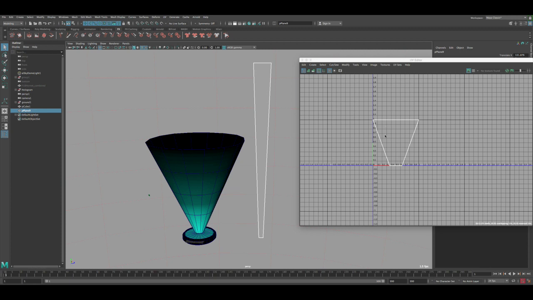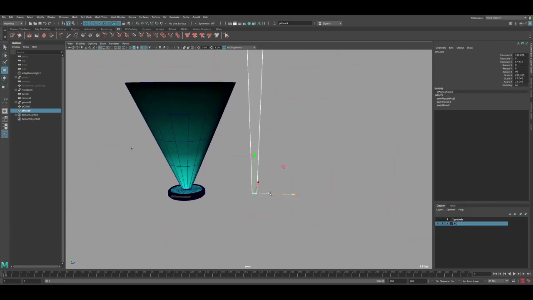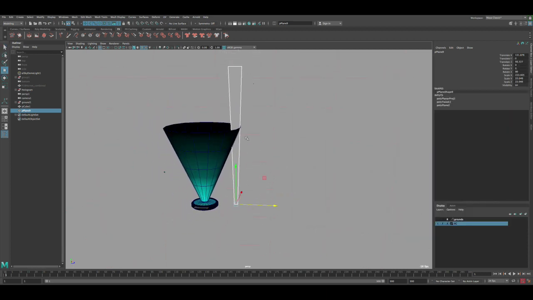Okay, more like representing the shape. We could change that later if we find some weird behavior in the shader. But for now, let's keep it, and let's delete the history on it as well.